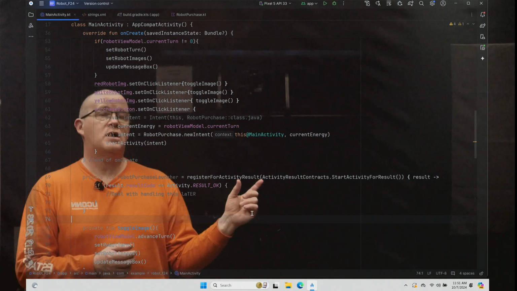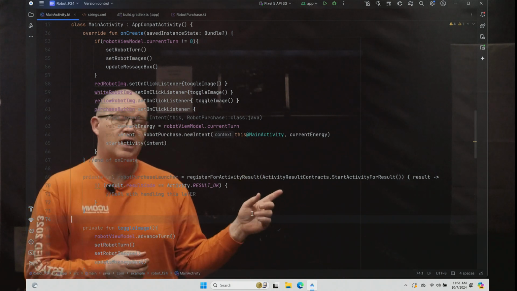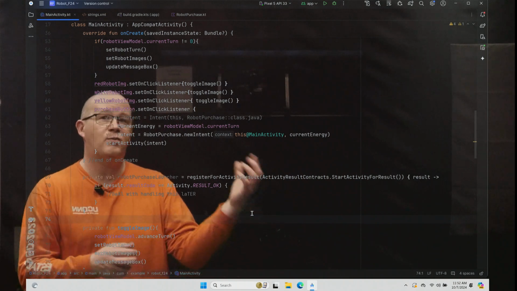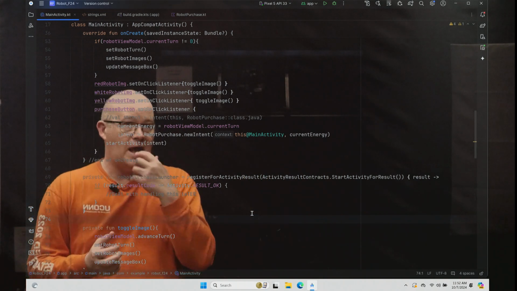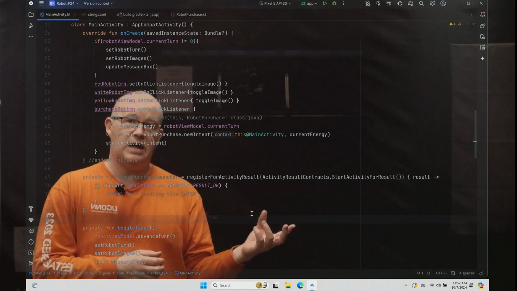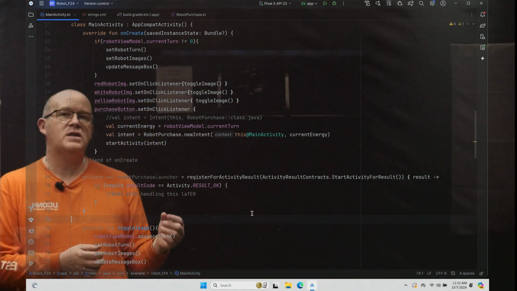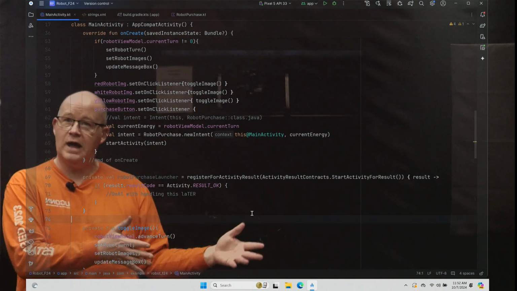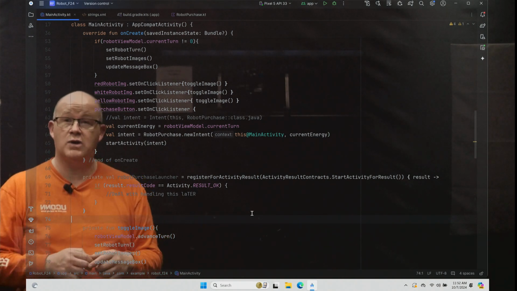This is going to be a standard contract where it is going to send an intent and receive back a value. That value is going to be of type int, but it is typically one of 2 standard codes, like activity.result OK or activity.result canceled.